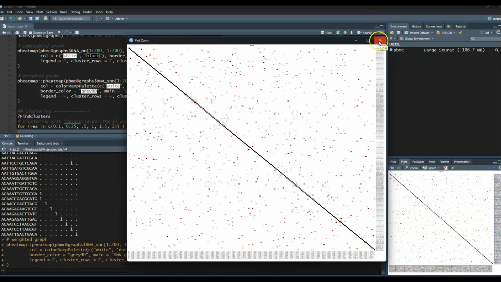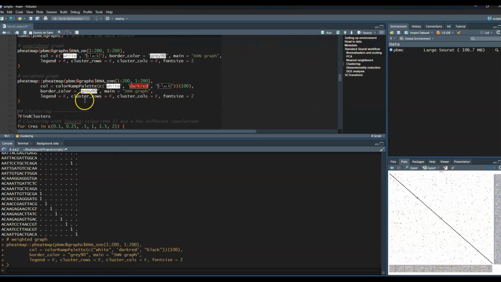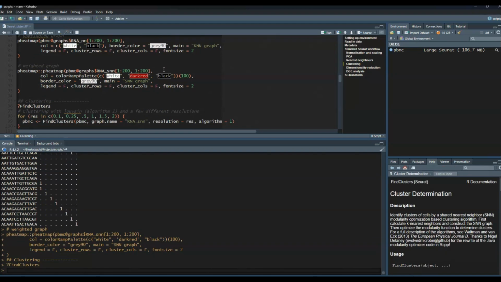As you can see, the darkest points are in the diagonal, which is each cell with itself. Both weighed and unweighed graphs are suitable for clustering, but clustering on unweighed graphs is faster for large datasets, so more than 100,000 cells.